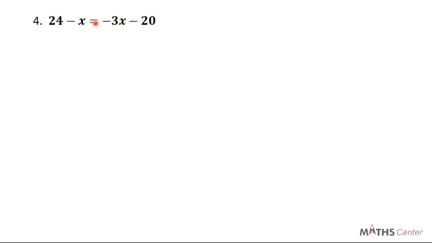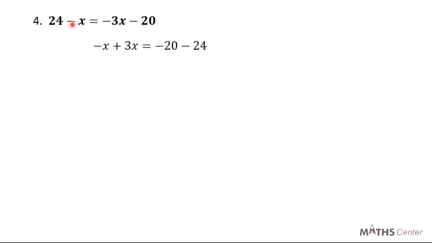So as I said, I prefer keeping the terms with x on it on the left hand side. So I'm going to keep minus x here. Then you can see from here that the sign in front of this 3x here is minus, which means that 3x here is minus. So when I bring it to this side, it's going to be positive. Here, the negative here is for the 20. So I'm going to have negative 20 here. 24 here is positive because there is no sign in front of it here. So because it's positive, when it crosses the equal to sign to this side, it becomes negative.